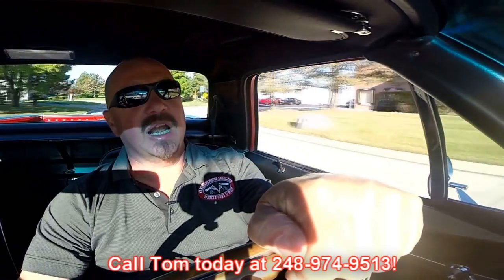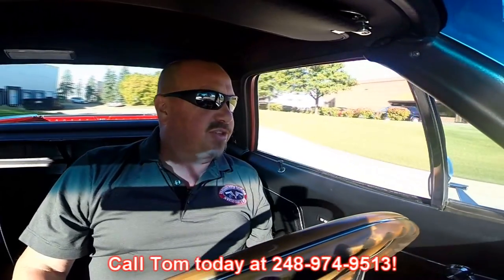Going up and down through the gears real nice. I love four-speeds when I've got a big block and a nice exhaust system. Just downshifting from third to second, stopping, now down in first, around the corner — hammer down. This thing will get out of shape. Running great. At Vanguard Motor Sales we're shipping experts — we can ship this baby anywhere in the world. Give us a call at 248-974-9513. Tommy answers his phone seven days a week, practically 24 hours a day, so feel free to call whenever you find this car. He'd love to tell you all about it, and if you get his voicemail, make sure you leave a message because he returns all of his calls.